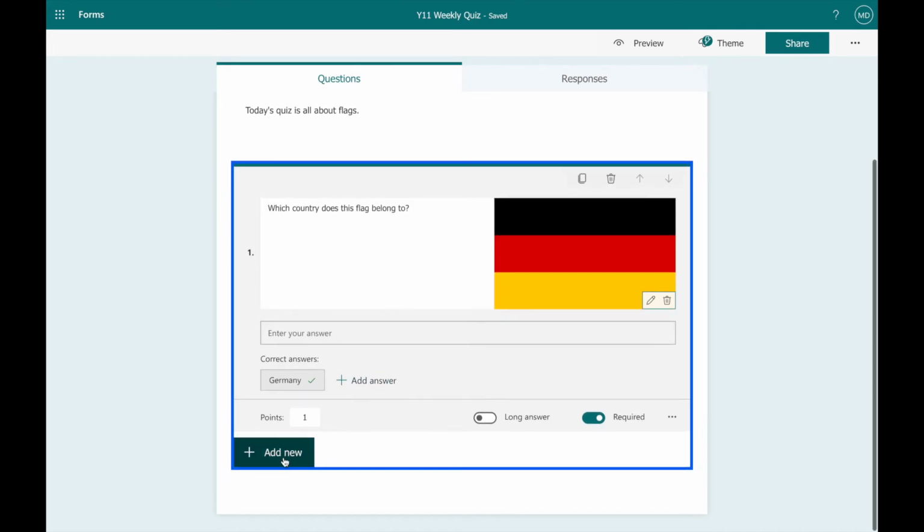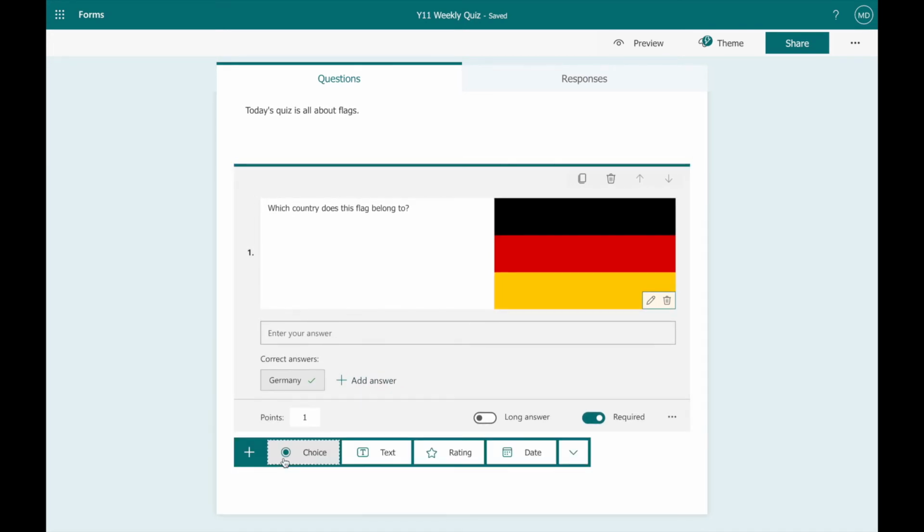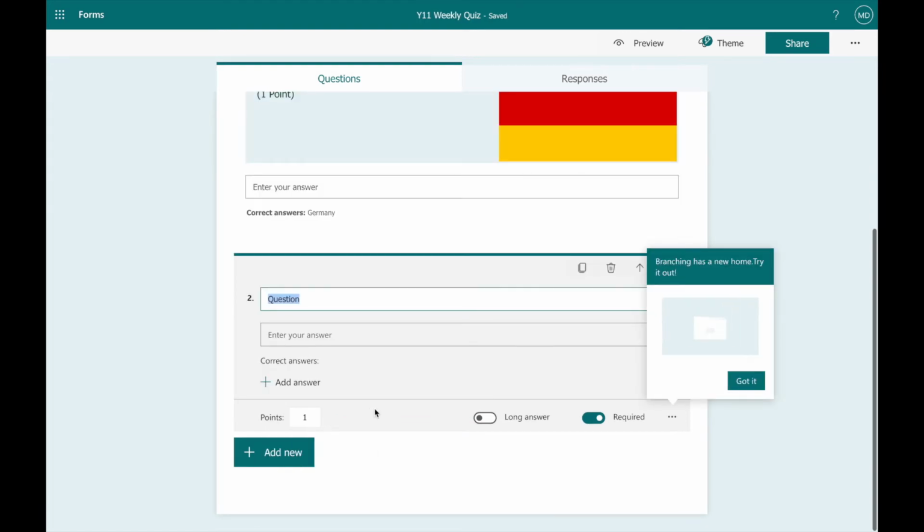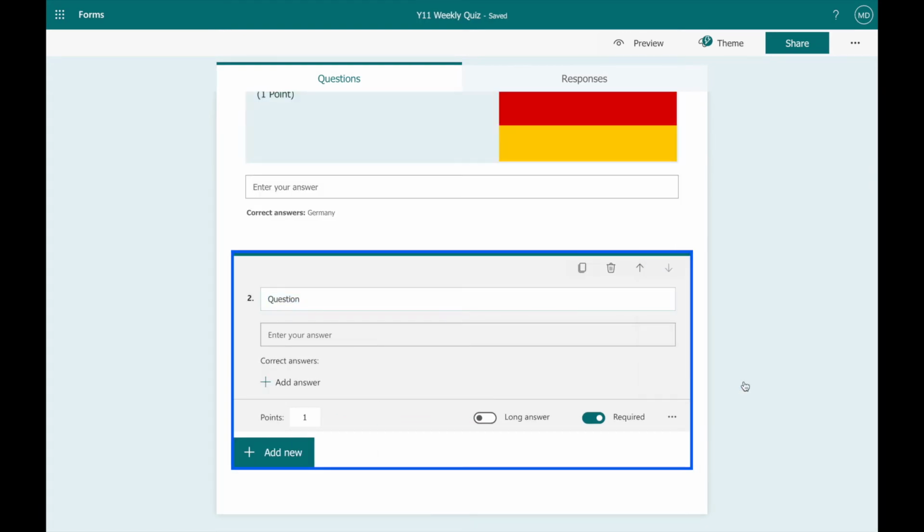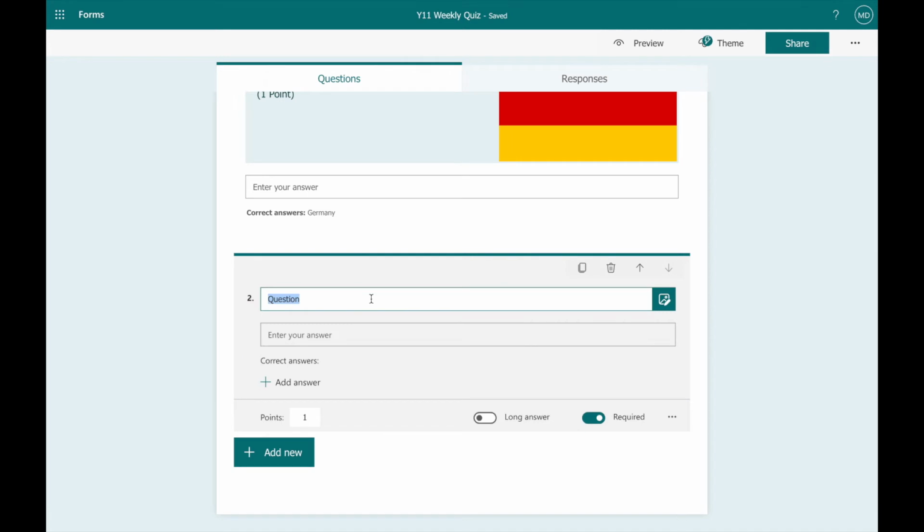I'm going to add a different type of question this time. So I'm going to add new, and I'm going to make it text, but this time I would like the question to be a slightly longer question. So I'm going to ask, explain why you think the reunification of Germany in the early 1990s was a success.